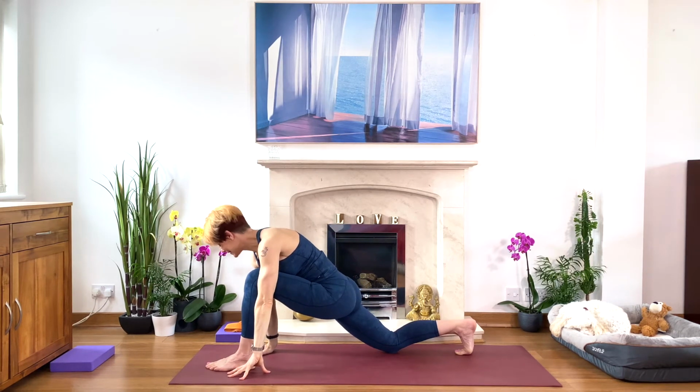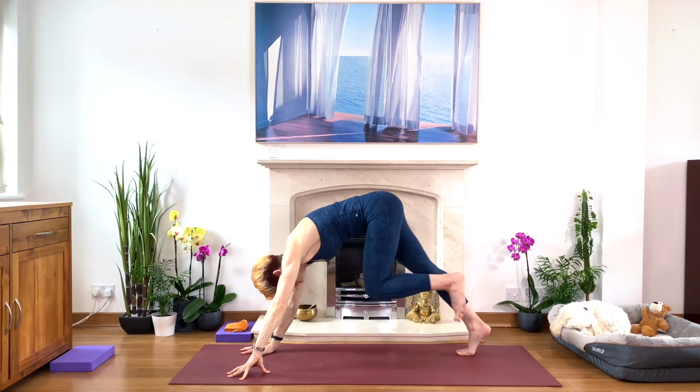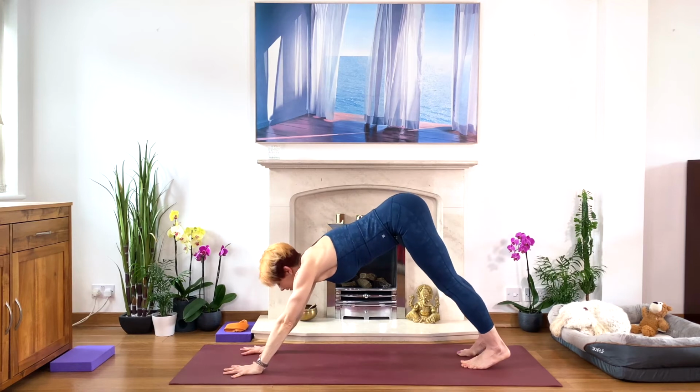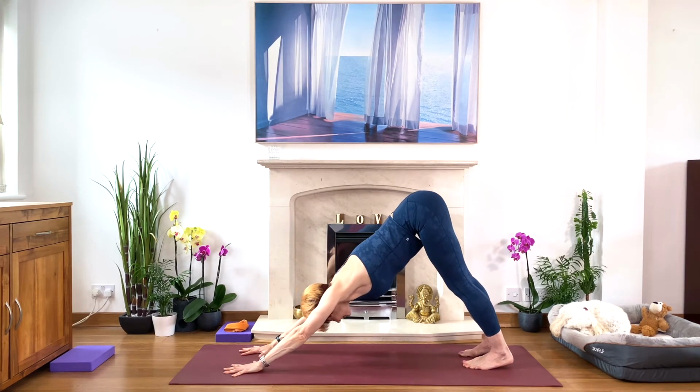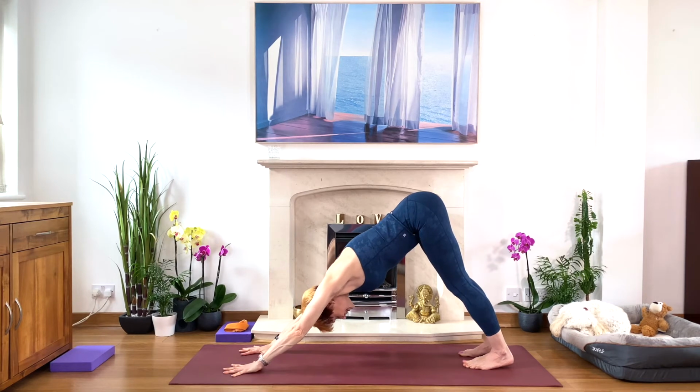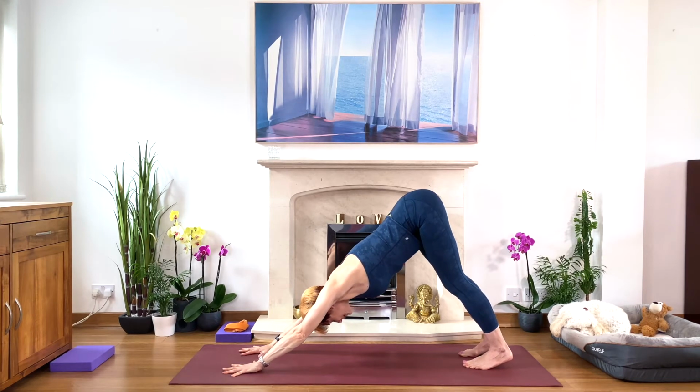Step back to down facing dog. Take a deep breath there. Stretch. Again, checking your hands. Press all finger pads into the floor, especially your thumbs and your index fingers. Stretch back. Armpits slightly lifted. Squeeze your shoulders at the back and stretch.